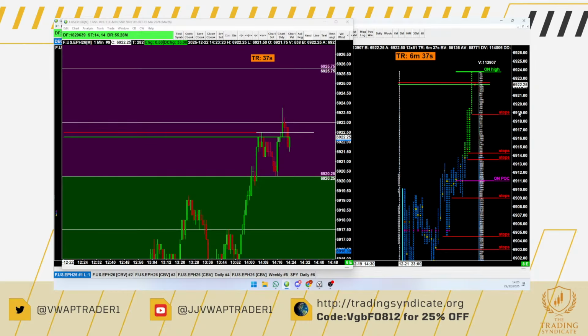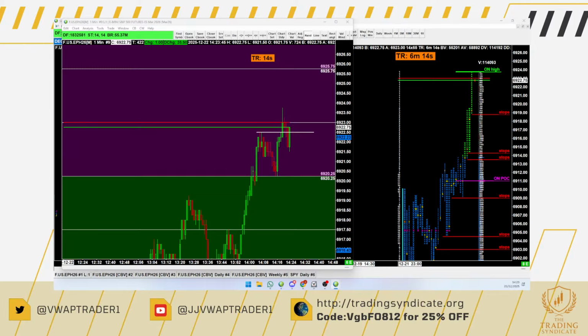So what are we going to do off the open here? Yeah, it looks like 3 points here, 3 points there. We may get a liquidation later, right? I would not count out a liquidation. But right now, this is where they suck everybody into shorting it and then use that short bid to move the market higher, right?